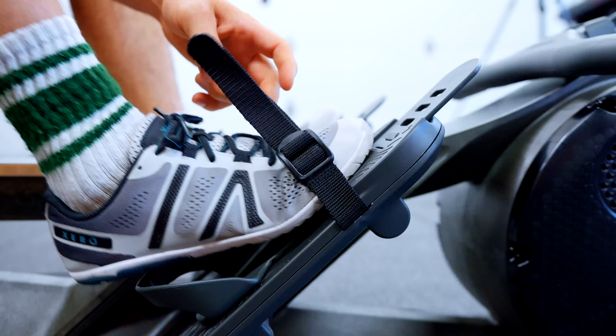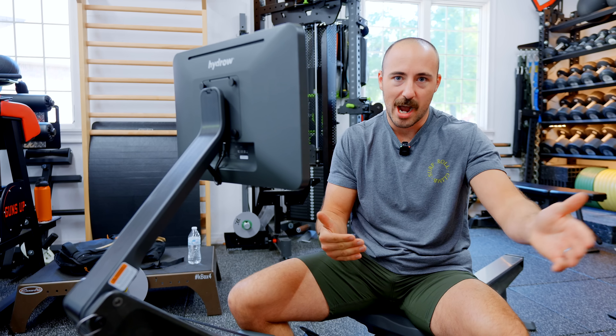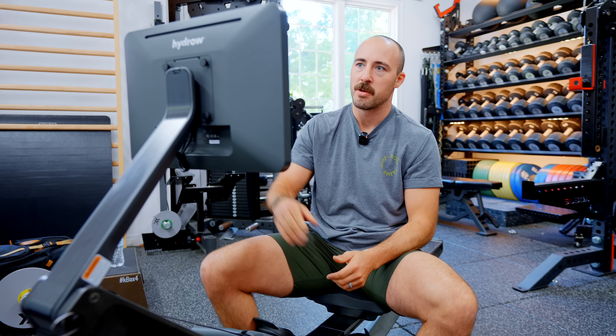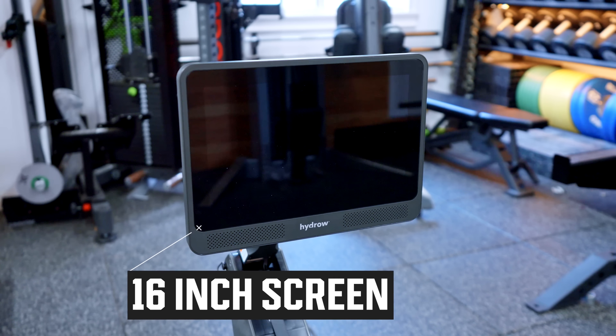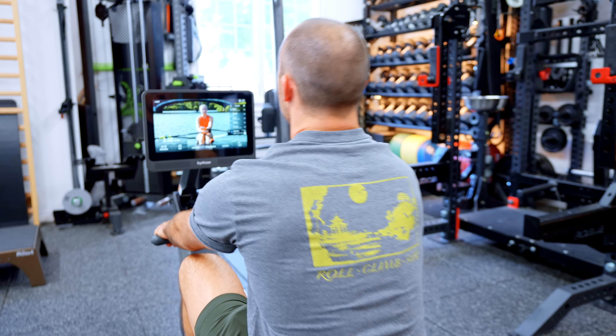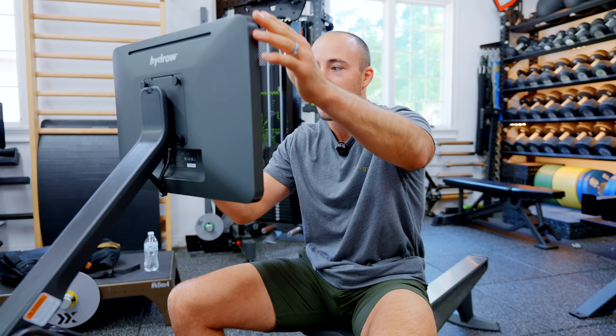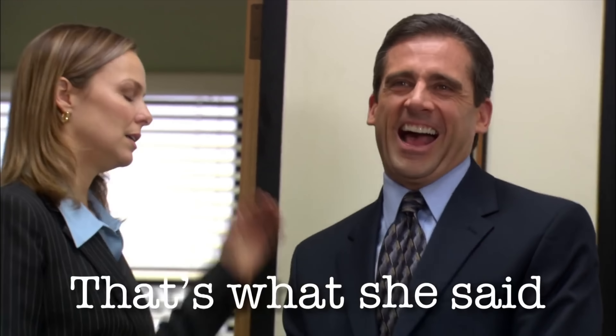Same thing with the foot pads — they've got this nice topographic design. Then there's the screen, and this is a big difference between this one and the regular Hydro. This one uses a 16-inch screen versus a 22-inch screen. Although this is six inches smaller, I don't feel like it's quite as small as Michael Scott's plasma screen at his dinner party. At the distance you're sitting, 16 inches is fine. Like my wife likes to remind me, bigger is always better — that's what she said. I would prefer a 22-incher, but 16 inches for the price is probably fine for most people.